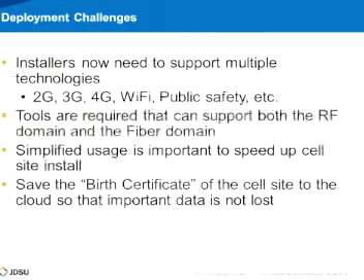The challenge now is that instead of having multiple tools, each with a different function, tools that can support both RF and fiber are often advantageous to help in moving this forward. Simplified usage is important to speed up the cell site installation, but ultimately having a birth certificate of the cell site in the cloud, so important data is not lost, is often key. This is part of the record keeping of exactly what took place at the time of the installation and what's known versus what's unknown. When troubleshooting has to take place, these records can be very important and easily accessible to understand where to start.